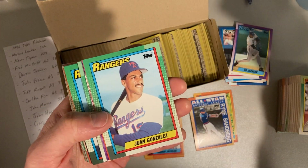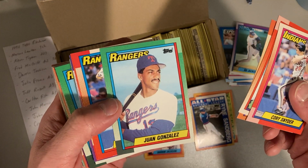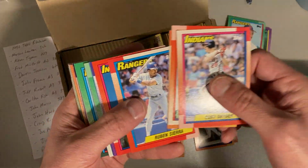There's the Juan Gonzalez rookie card right there. That's a really nice card from this set. And actually, that's really good centering on this one. Maybe a little bit left to right. Ruben Sierra.